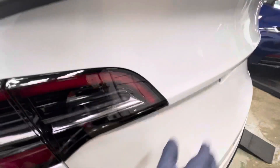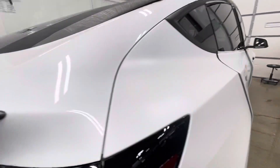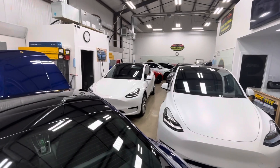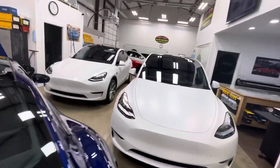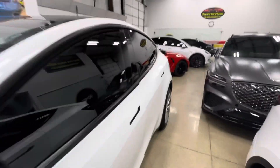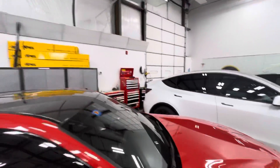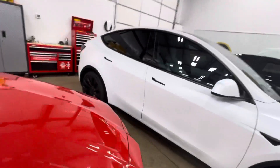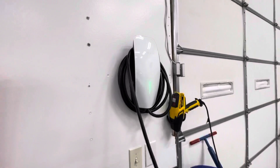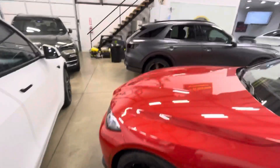I'll get this hatch done in the next hour with these three pieces, put that T back on, we'll ceramic coat it and away he goes — sitting just like these two, ready for delivery. That third one over there is on the charger. We have Tesla chargers in-house. Before he heads back to Oklahoma, we'll get that gentleman all charged up and he can go straight home. There's the charger on the wall — we've got two of them in here to keep these cars fueled up.